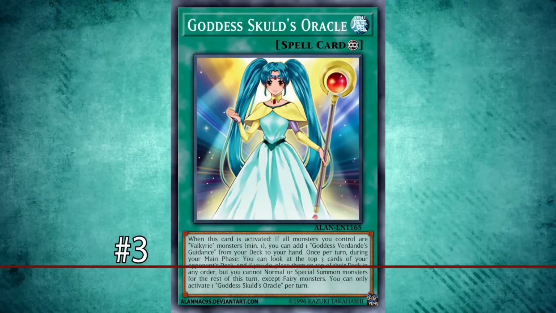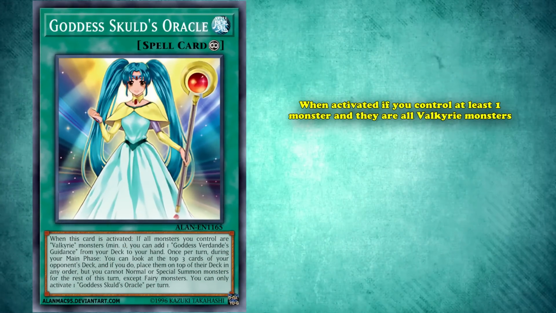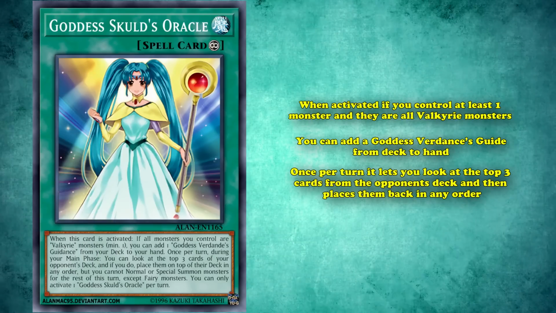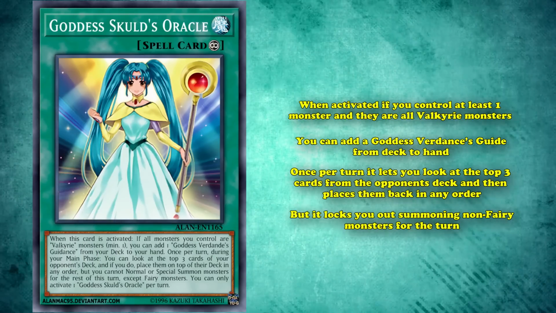And at number 3, we have Goddess Skuld's Oracle. This is a continuous spell card, which when activated, if you control at least one monster and they're all Valkyrie monsters, you can add a Goddess Verdande's Guide from your deck to your hand. Additionally, once per turn, it lets you look at the top 3 cards from your opponent's deck, and then places them back in any order. But it locks you out of so many non-Fairy monsters for the turn.